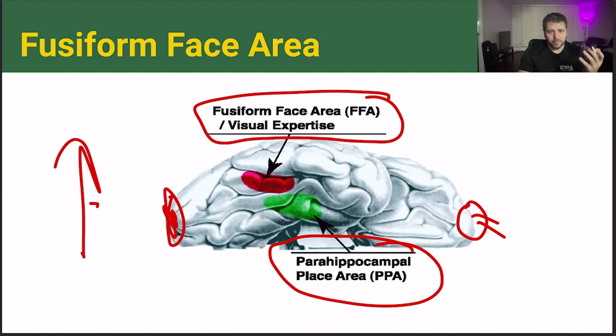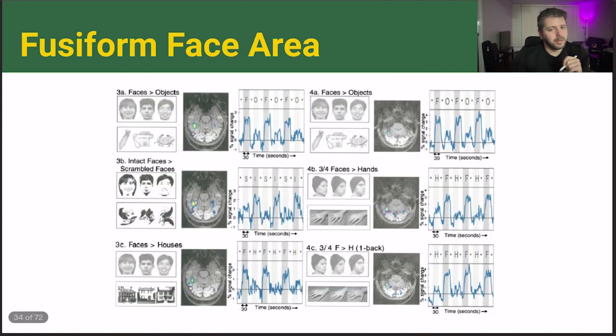And as we're going to see in some of the paper presentations for this section, the jury's still out in terms of how specialized the FFA is for faces, what other stimuli might drive responses there, and what the reasons for that are. But basically, to get you up to speed on the strong consensus that exists in the literature today: there's an area of the ventral visual stream called the FFA, which reliably responds to faces when presented in experiments. And here are some of the experiments that have given rise to that consensus.